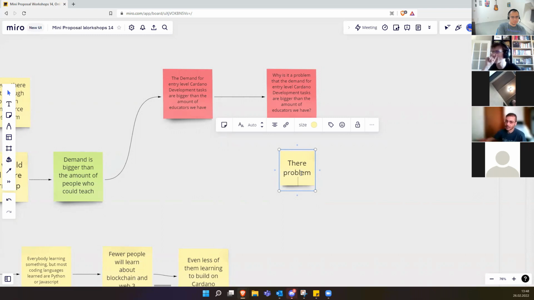Another thing is, now we can start thinking about the opportunity of entry-level tasks. Let's say I just need a new wallet integration in Discord because I have a Discord community.